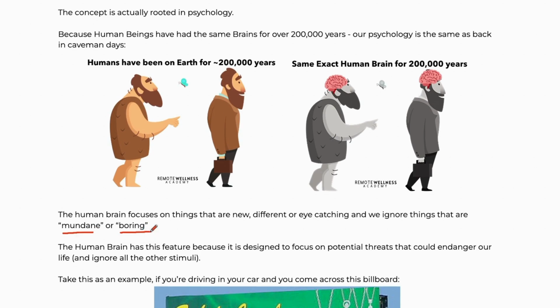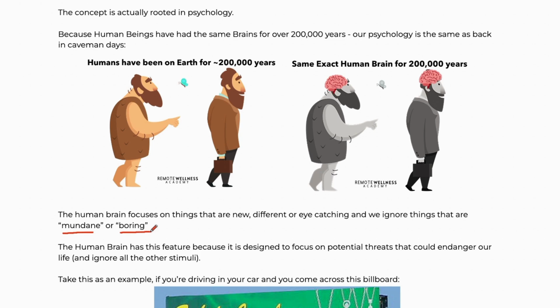Why is that? Because imagine if you're a caveman, you're in the field and the forest and the jungle, and there's just so much information, right? Your brain is designed to go ahead and filter out all of the noise, to filter out the stuff that is not signal, so that way it can focus on things that would actually matter. Remember, the limbic mind and most of the mind is all designed about survival, right? So it's going to be focusing on the things that keep you alive. And so that's the reason why our brains are programmed that way, okay?